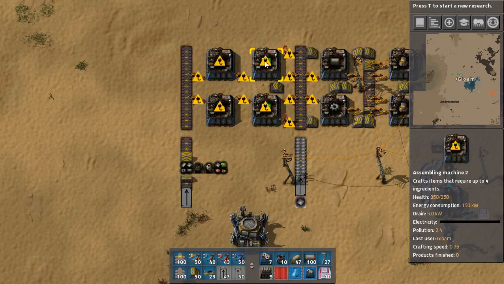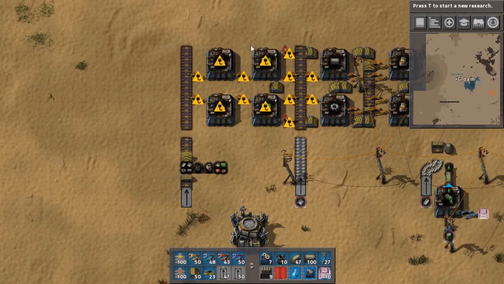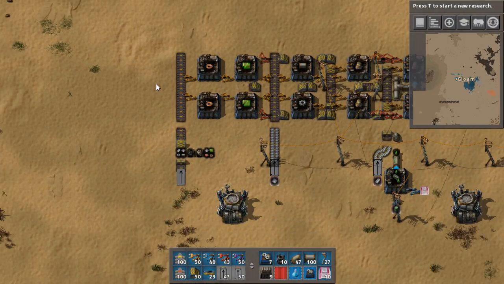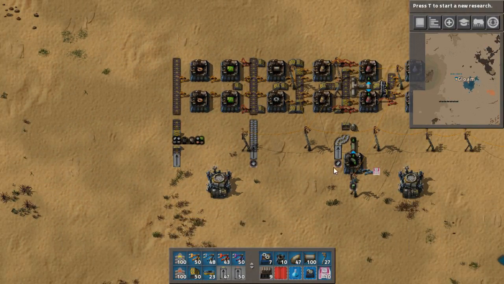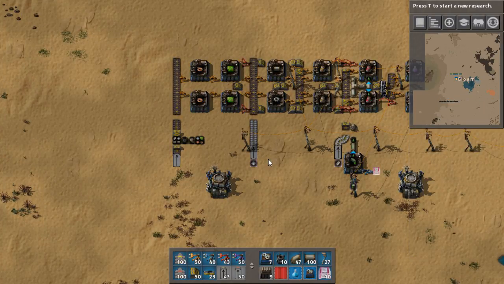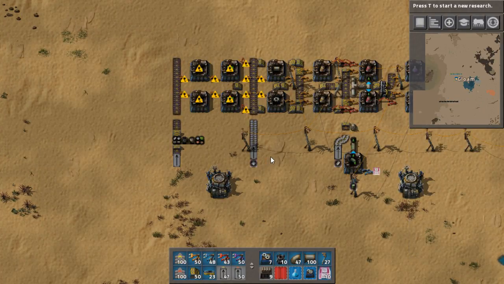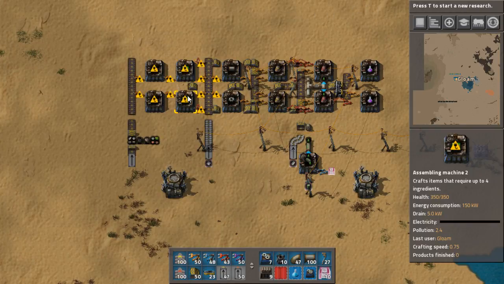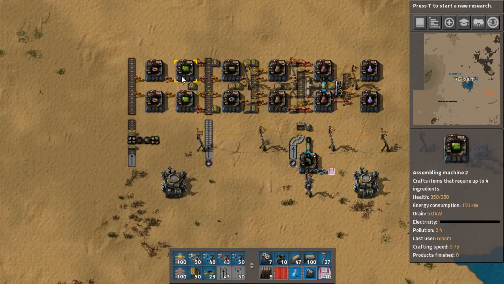Now, arguably, you'd be like, well, look, you just made green circuits here. Why not send those to the red circuits that the furnaces are going to make? No, it's too hard. If you want to do it in this space and this tile ability, you're going to just have to have 2 green circuits being made, 2 sets. And yes, you're barely going to use the capacity of output of this.